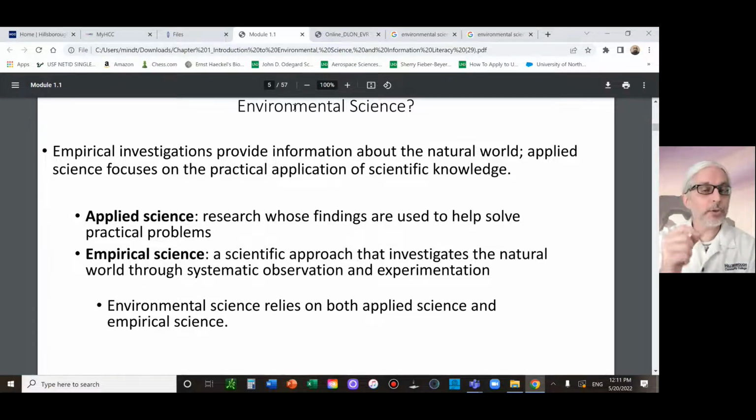So your textbook helps you with two things. Actually, three things. It gives you an idea of what the chapter is about. It helps you to understand the extra stuff that isn't in my PowerPoints. Now, why do you need to know that? Well, extra credit. If I have extra credit on my exam, it's going to come out of the parts of the chapter that aren't here, that I don't have time to lecture on normally during the fall and spring. Now, it's an extra credit area, so you don't need to worry about it. You get it right, great. You get it wrong, it doesn't do anything to you. So you have a better chance at getting the extra credit correct if you've read your textbook.